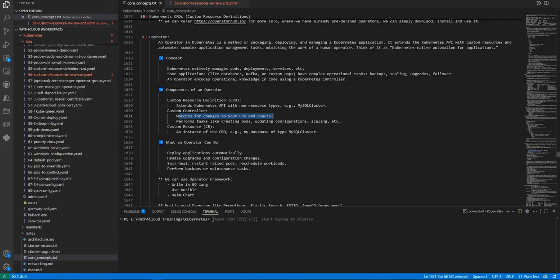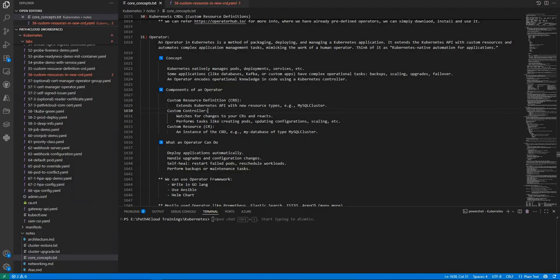If I talk about it from the basics, it is just watching what you have defined as your desired state and what your current state is. It will match them and perform tasks like creating a pod, updating configuration, scaling, etc. Or if you are deleting anything, who will take care of that? This custom controller will take care.